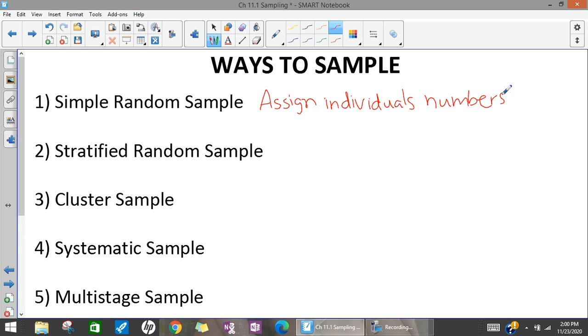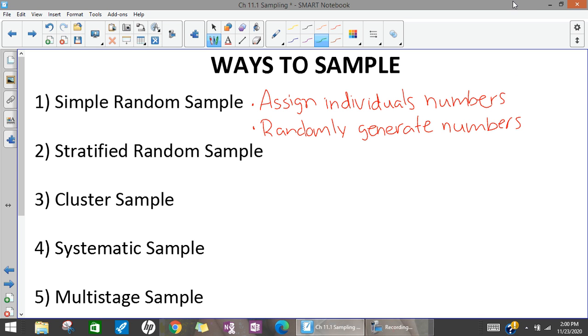So everybody in our population will get a number, and then we will randomly generate numbers. We'll do this together in class, probably using technology like the calculator. We can randomly generate a set of numbers, and we can sample the people who have those numbers assigned to them.